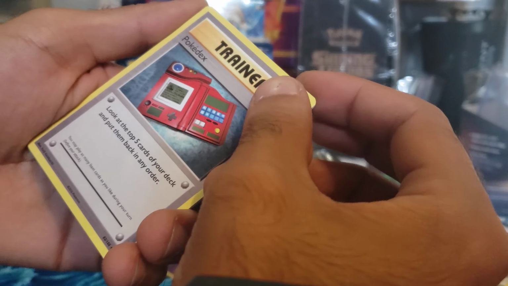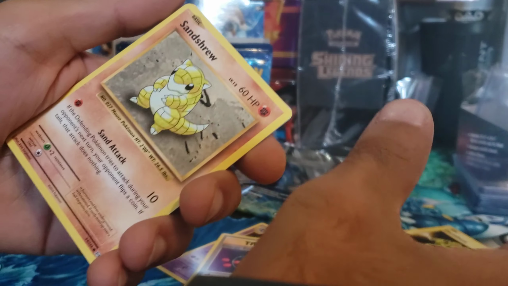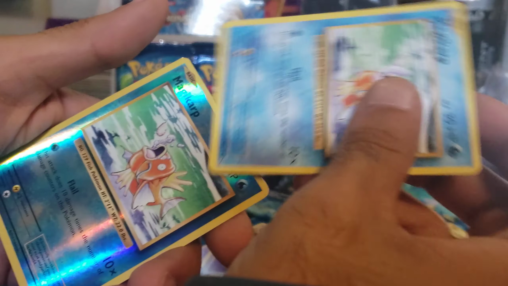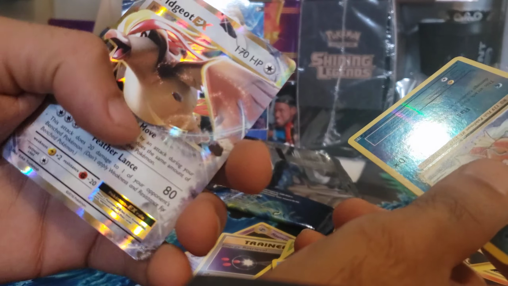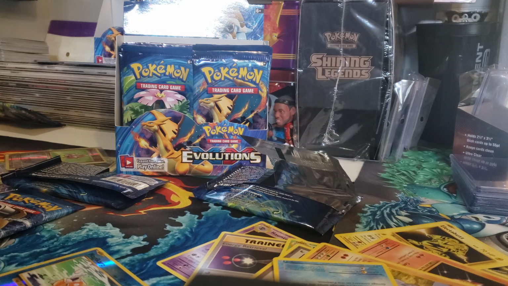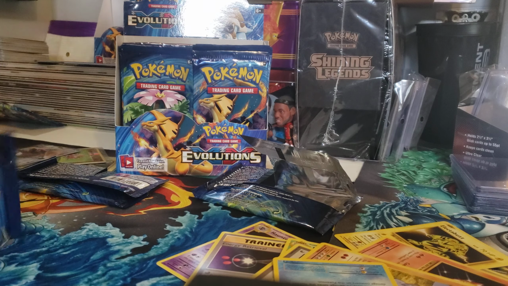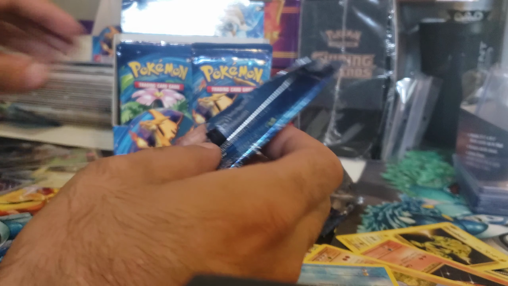Spirit Link, Pokedex, Electabuzz, Vulpix, Sandshrew, Onix, Magikarp, Holo Magikarp, and another Pidgeot EX. I'm going to sleeve this right away and put it in the left side pile. And we got one more for this part of the video, which will be a quarter of the way down the box.